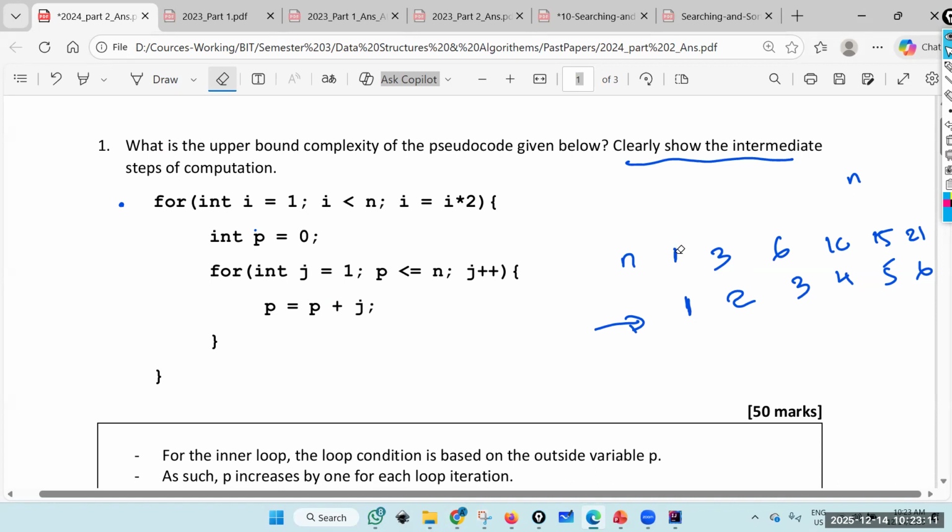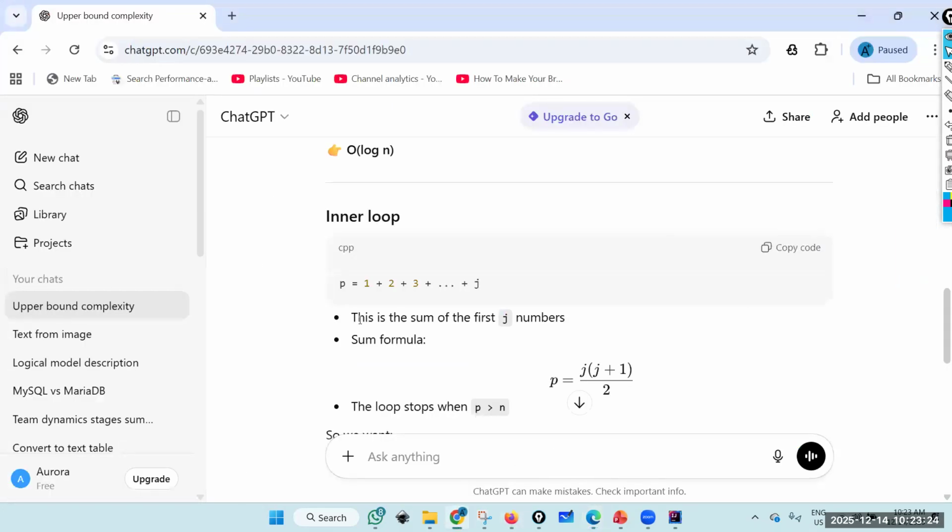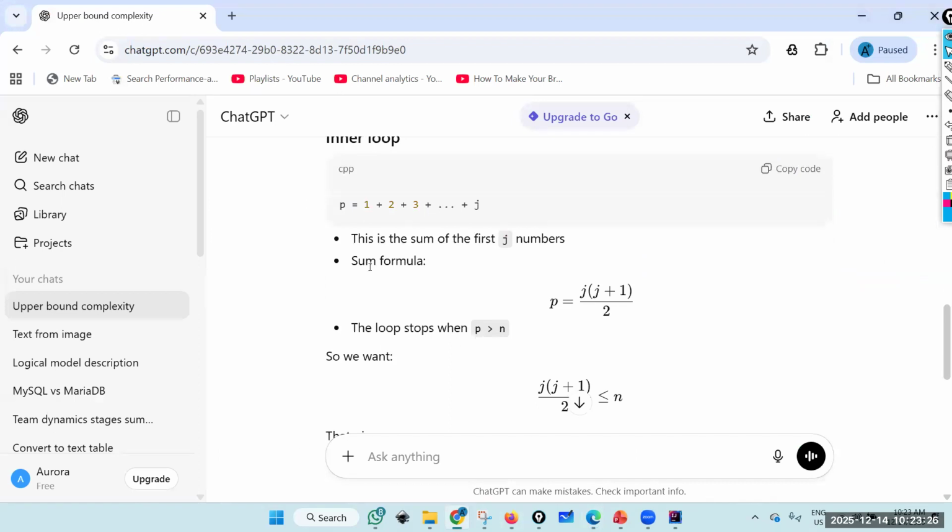This is 1 plus 2, this number plus 3, that number plus 4, that number plus 5, that number plus 6. So this is the sum of the jth number. The sum formula is this. So what is that?